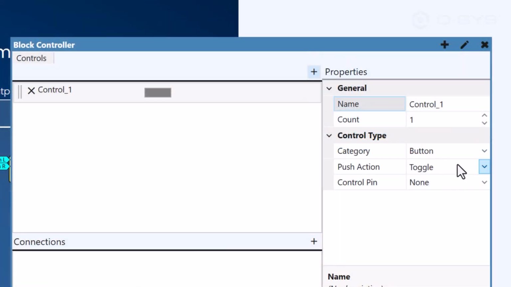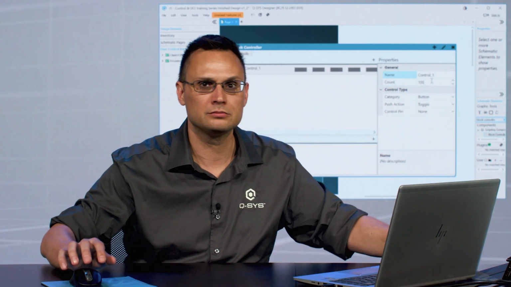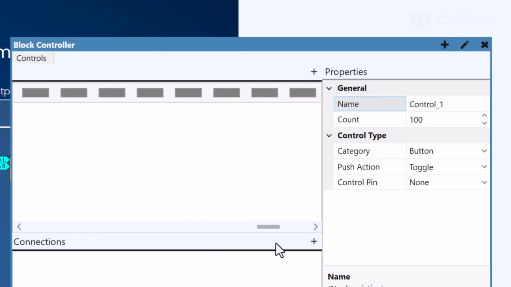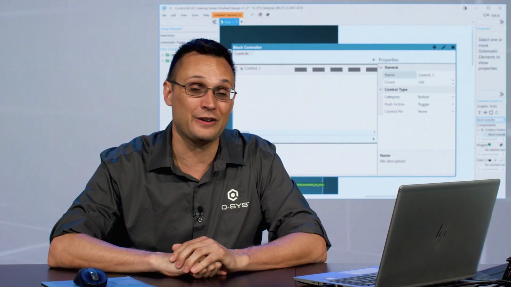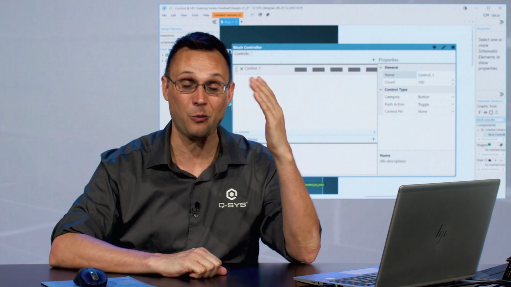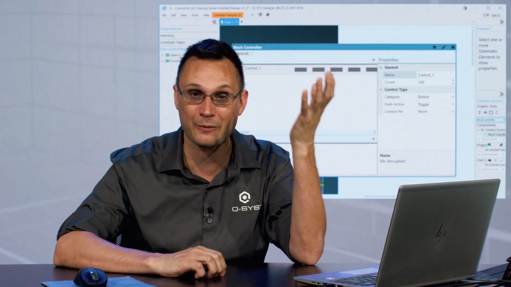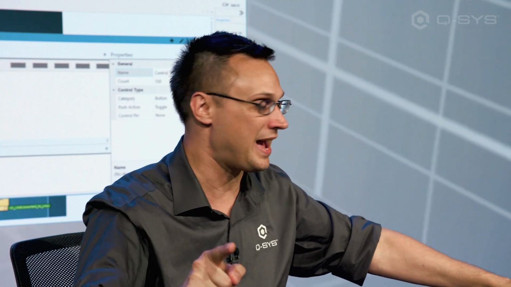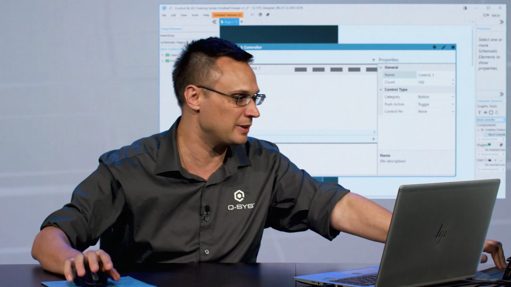So we're going to add toggle buttons, because these are our interlocking buttons. And let's not add 1 or 2 or 3 or 4. Let's add 100. What? We're adding 100. Look at this big, giant, long bank of controls. If we were going to build our interlocking button functionality for 100 in the ways that we used to do it, you know that would drive us all crazy, right? You'd have so many if-else, if-else, if-else, if-else for 100 times. We're not going to do that. But we are going to make this work, and it's going to be beautiful.